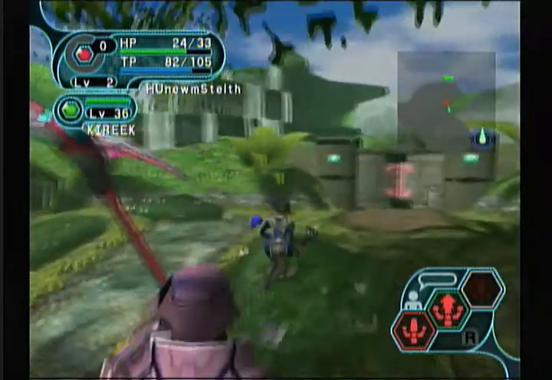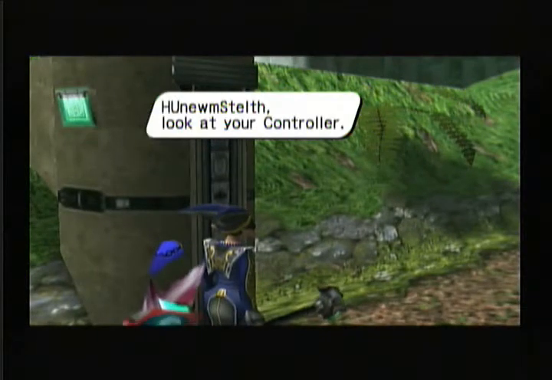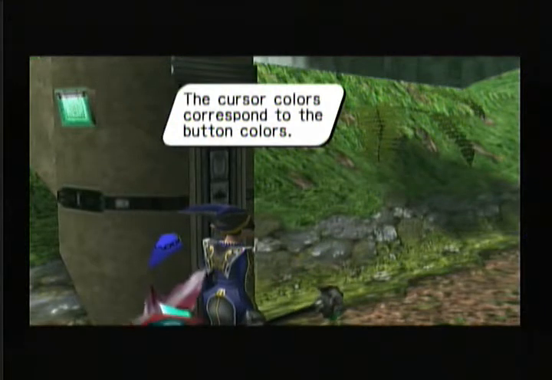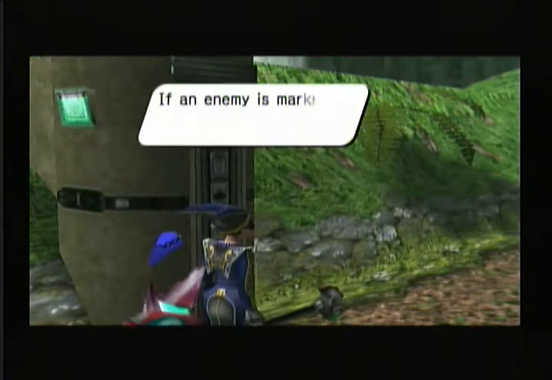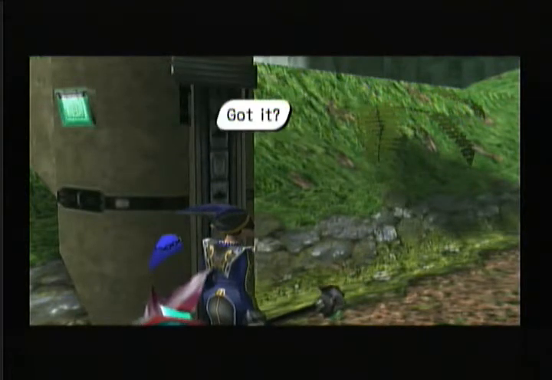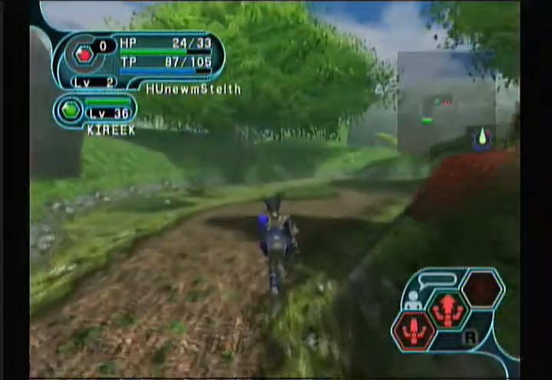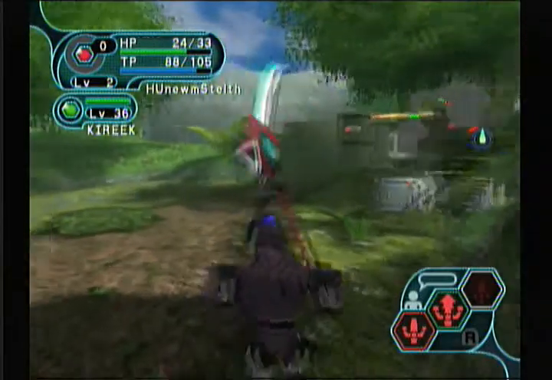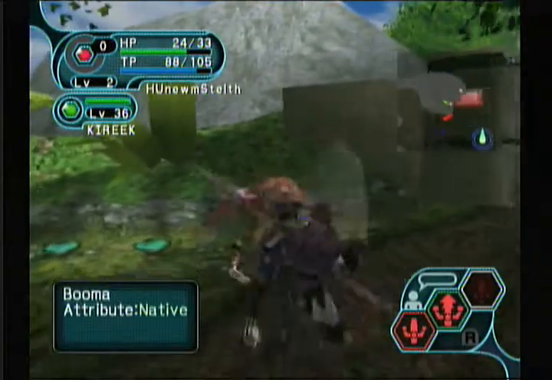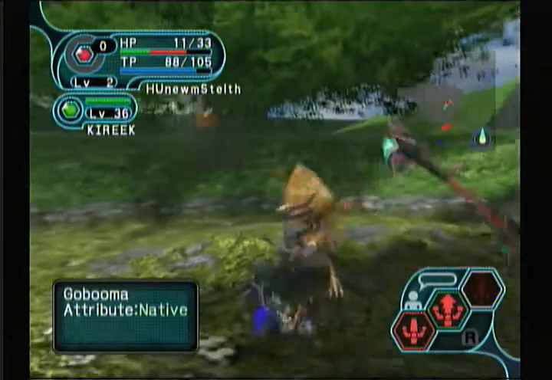Oh, and Ash Ketchum is over here. And... Look at your controller. I don't feel like it. The cursor colors correspond to the button colors. If an enemy is marked with a red cursor, press the red button. Got it? Yet they're almost always marked with red. Actually, no, that's false. A lot of times it can be marked with green as well. Well, let me look at it for once. Yeah, green, that means use my charge right there. My charged up little... Ow.